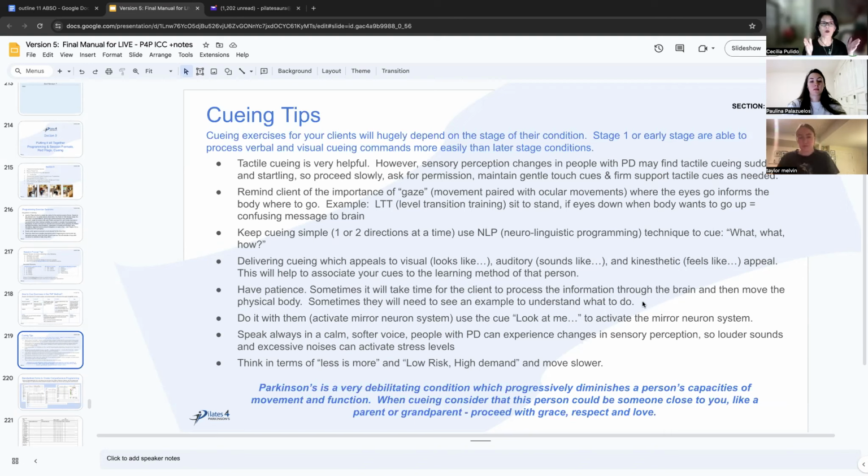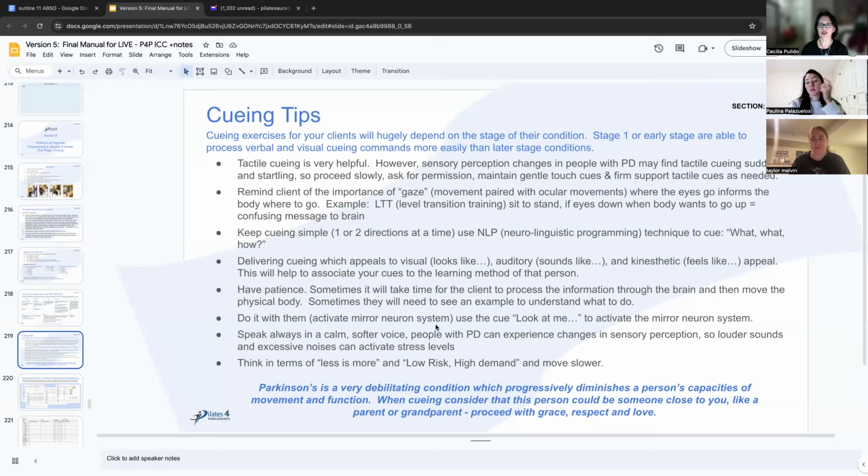But that was maybe almost 15 minutes for that one exercise, because we had to go through a series of different things to get him into that position. So having a lot of patience and being able to quickly abort and restart in another way to get the movement that you're looking for is really a skill that has to be practiced, and a skill that takes a lot of patience. Do it with them.